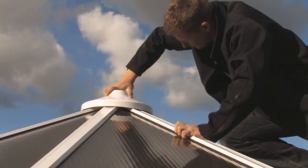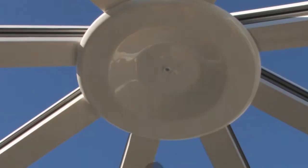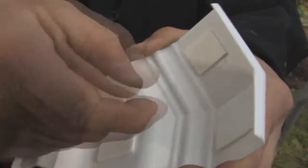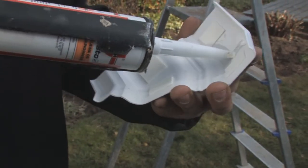Take the lower ridge, a 20mm self-tapping screw and a white plastic plug. Mount the ridge directly up into the centre of the intermediate ridge. Now mount the corner caps on the gutter by removing the paper from the stickers on the caps. Apply 2 strips of silicone and click them into place all the way round.